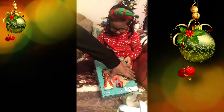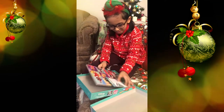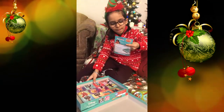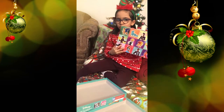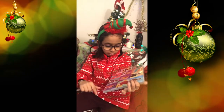I think my mommy and daddy opened it. What is this instructions for? I think I cannot read it. It's like puzzles! We need to join puzzles like these.